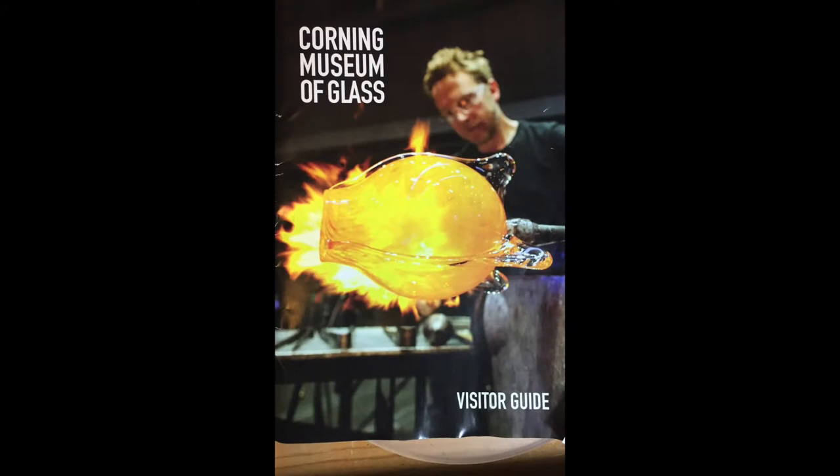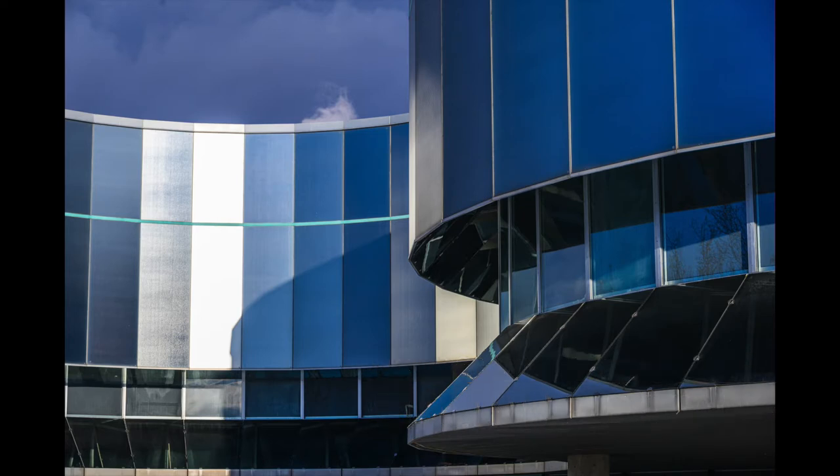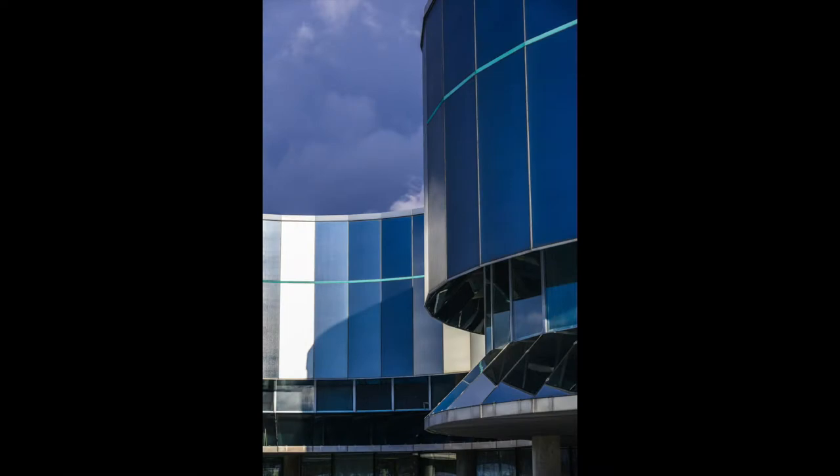Here's another interesting way to look at that design concept by way of the visitor guide. You can see the shape of the flame and the glass sort of taking on this organic form. It's important when you're photographing a modern building like this to take into account the concepts and methods that the architect had in mind when designing the building.